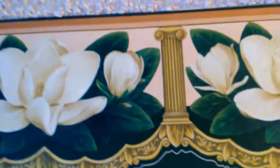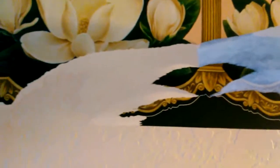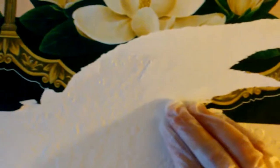I just wanted to make a quick video for those of you that might not know, but if you try to take the wallpaper off just dry, you might be able to get a putty knife in there on some part of the edge, and as you pull it, if you're lucky and there's been some humidity, it'll come off. But more than likely it's going to do something like this, where that top decorative piece comes off and you're left with this paper layer with the glue that's dried to your wall. Some pieces might come off, but a lot of it will stay stuck there.